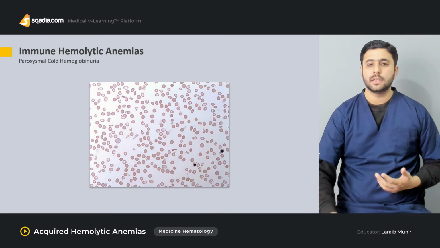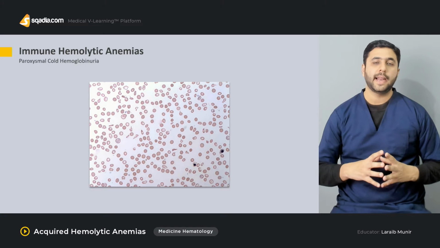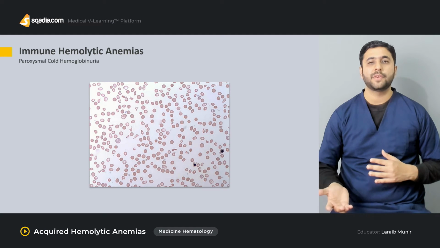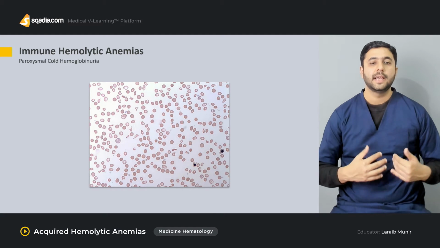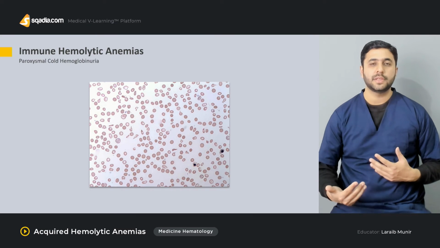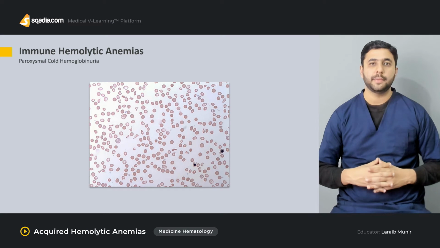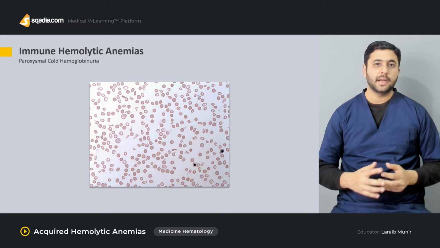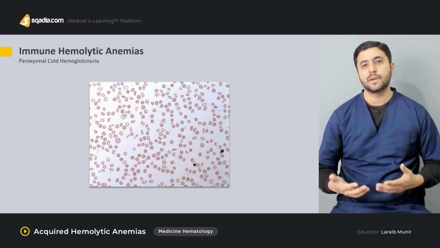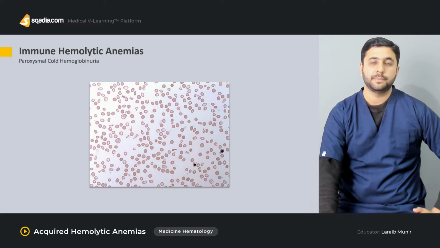The mechanism is not very well understood, and certain types of antibodies called the Donath-Landsteiner antibodies have been documented. These are basically a type of IgM antibody directed against the RBCs, and these can get formed after certain viral infections or certain types of immune stimulus. These can lead to destruction of the RBCs over a short period of time, leading to an acute hemolytic anemia. The treatment is basically symptomatic, and we wait for the disease episode to pass. These patients recover after a couple of weeks, generally without any need for strong immunological medications.